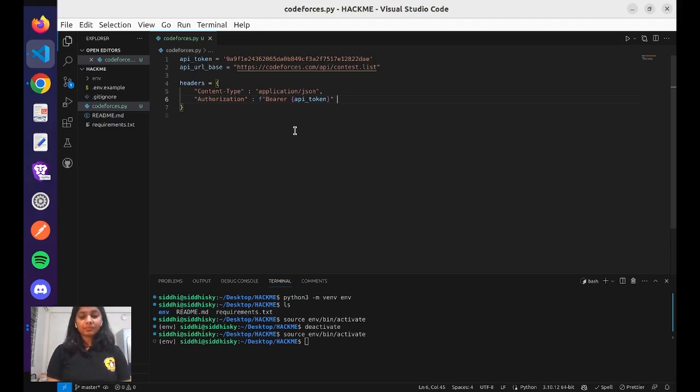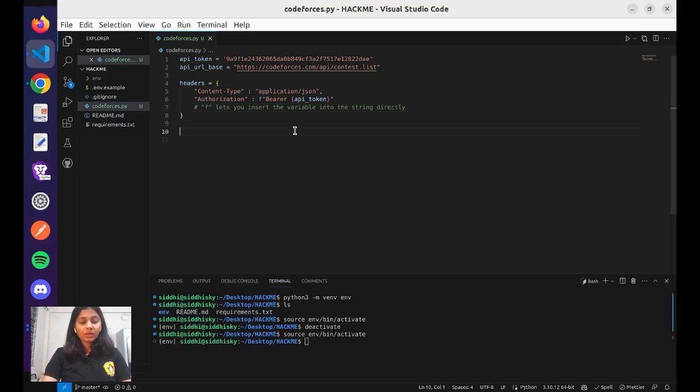Now, for those who are wondering what this F here is, I'll just add a comment for you all. So F lets you insert the variable into the string directly.